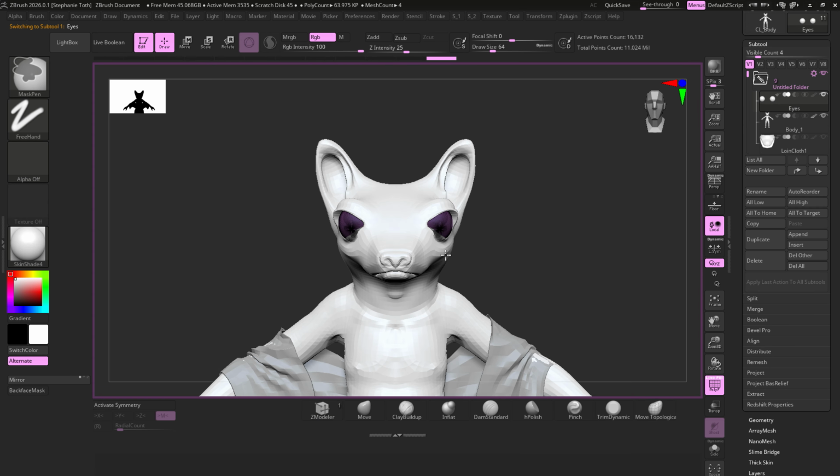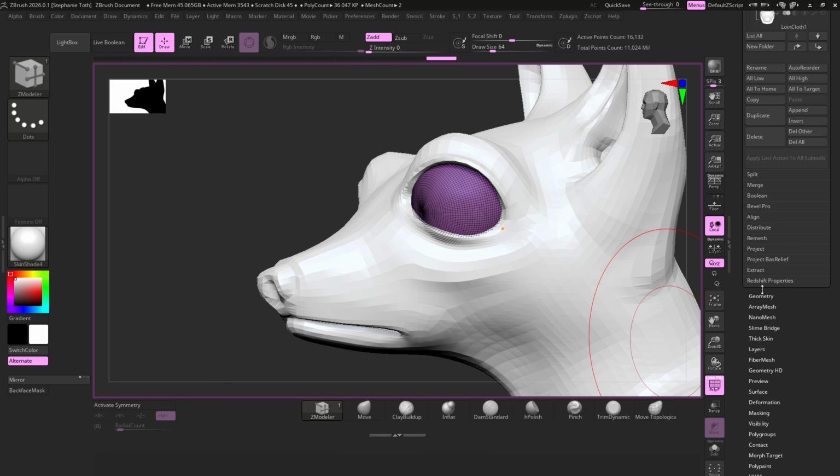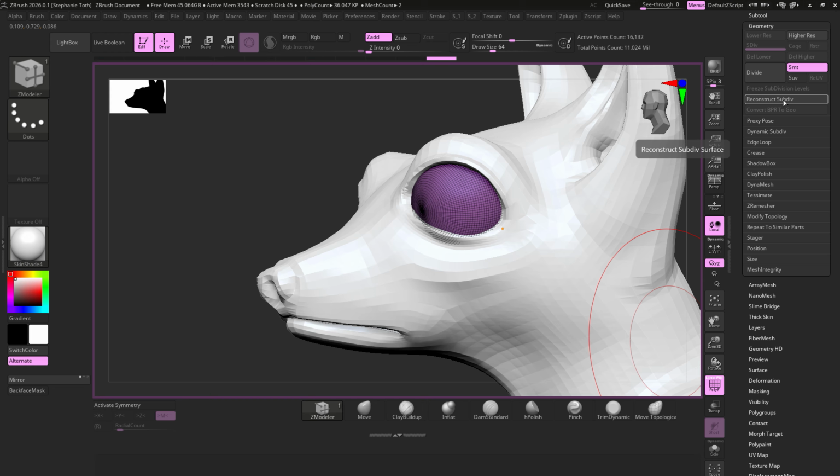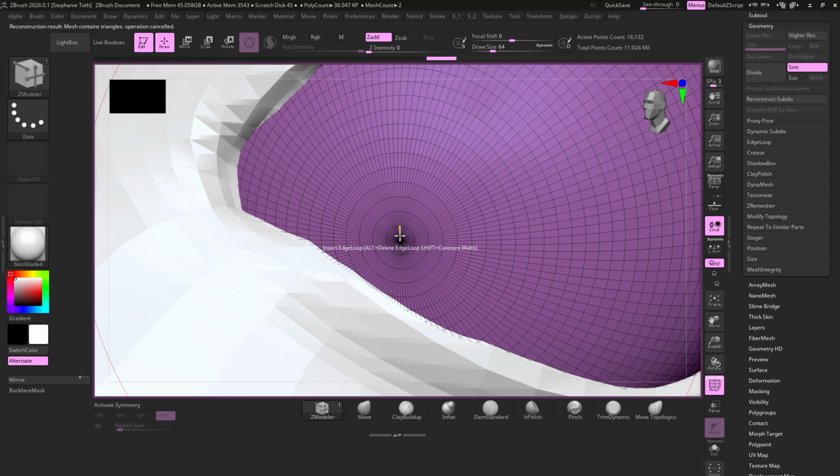And then for the eyes, if you are using the default spheres for your eyes, if you don't want to bring 16,000 polys in for your eyes, unfortunately, we can't use the reconstruct subdiv because there are triangles, right? If we zoom in here.